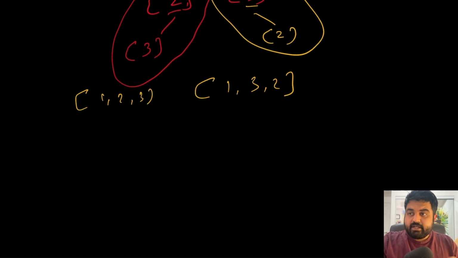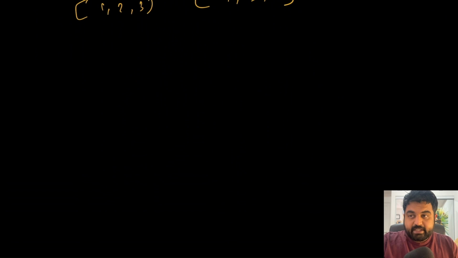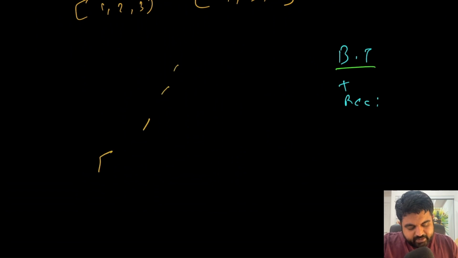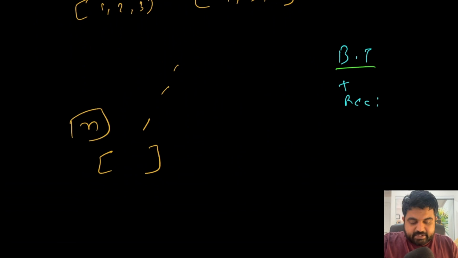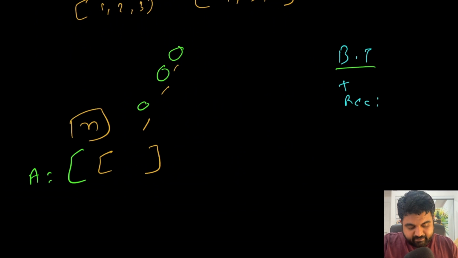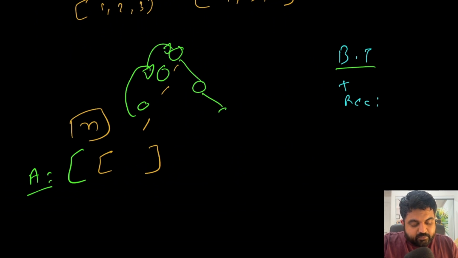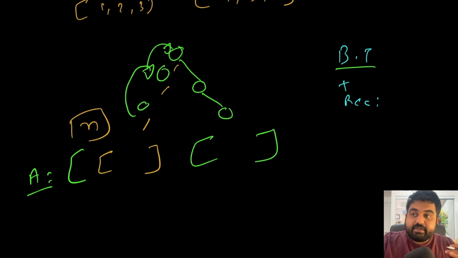So now let's see what we need to solve this problem and how we are actually going to do that. I just explained that we are going to be using backtracking plus recursion. So what do we need for our backtracking function? The idea is quite straightforward: we will keep going in one direction until we reach the length of the given input. Once we reach the length of the given input, we will mark that entire path as one of the answers, and we put it into the list of lists that we have created to store our results. Then the idea is to backtrack, see what potentially different path we could have taken, and once we reach an answer, we store that answer.